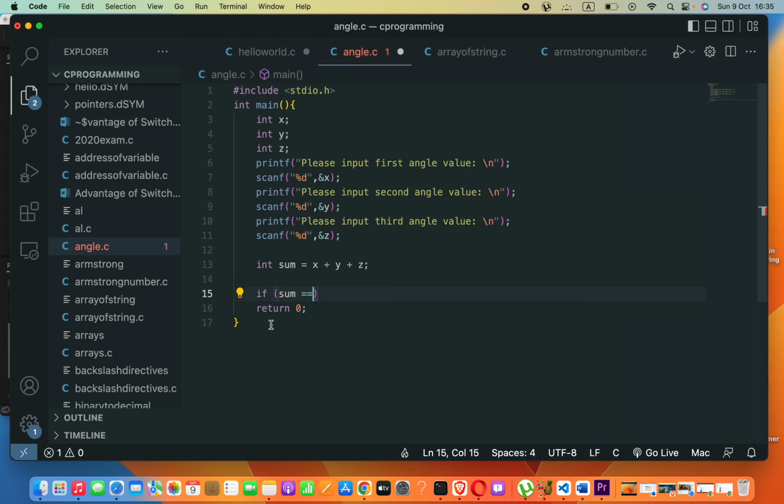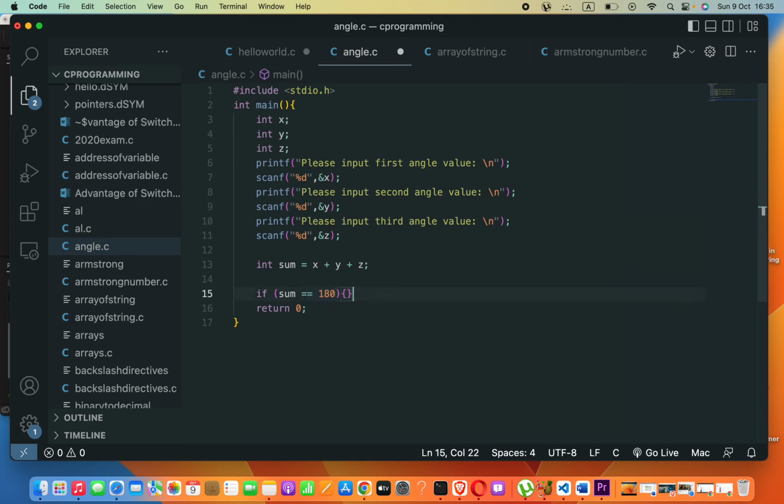Inside parentheses we say sum equals equals, which means we are checking whether this value is equal to the right value, which is 180.